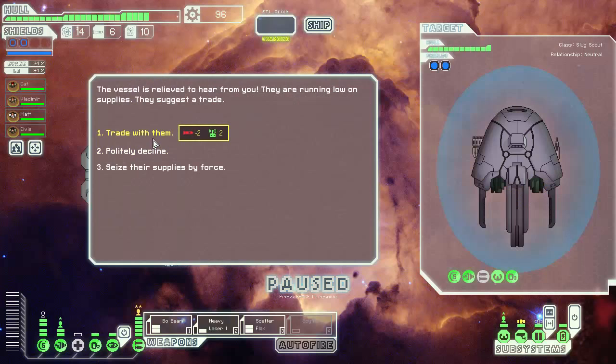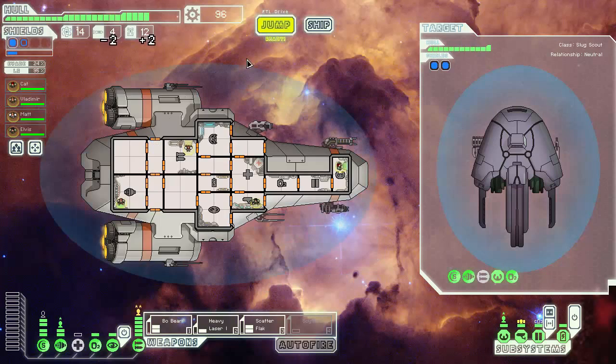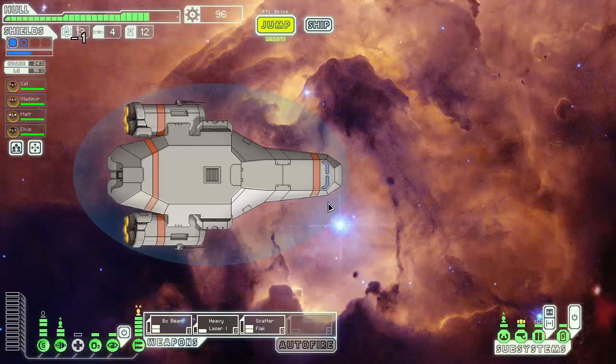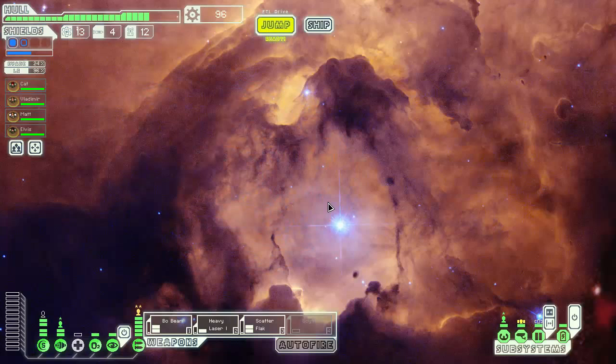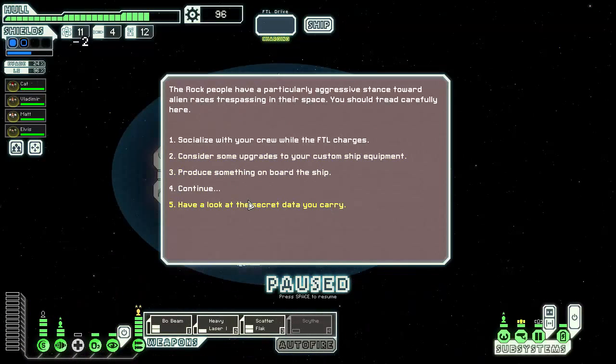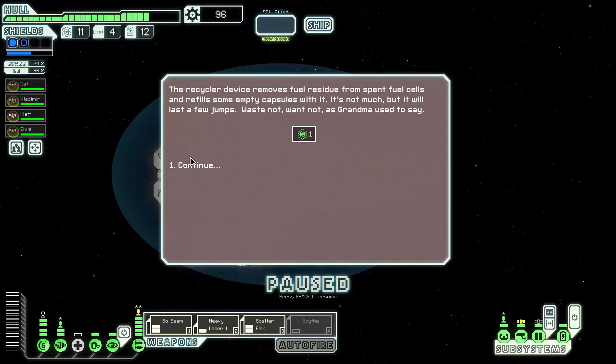Sure. I don't need either of them, so sure. I'll probably get hacking at some point, so that's when that'll be useful, I suppose. And produce some more fuel. Wow. A full canister of fuel. But it will last a few jumps. No, it won't. It will last exactly one jump.